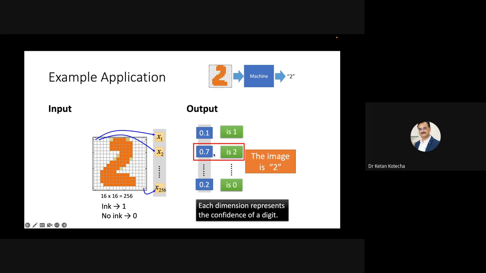But it is not close to 1. It is highest, but it is not closer to maybe 1. So more training is required. Initially, it will not be 0.7. Initially, it will be maybe 0.2 only, because initially the network is random. And that's where there'll be an error, because 0.2 is the output, but you want it to be 1 because it is digit number 2. So you reiterate, and finally come to a stage where your output and expected output are more or less the same, or the difference between your output and the expected output is less than epsilon. And epsilon is our design parameter, which you need to find out based on the criticality of the application.